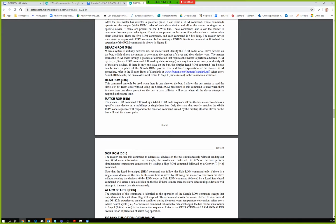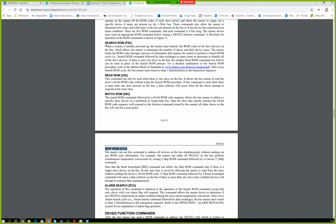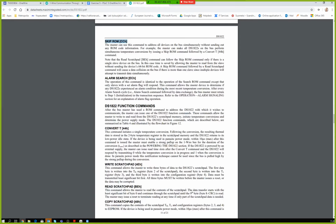But there's also a command skip ROM, meaning that we know that there's only one wire device online, so basically by skipping the ROM, you don't need to send the 64-bit address there to match that one. So for this exercise, I actually recommend using the skip ROM.